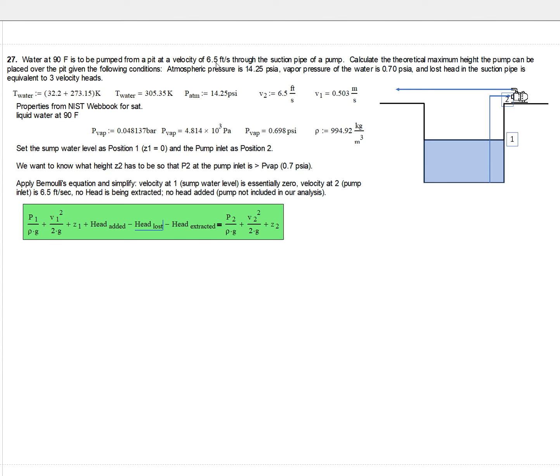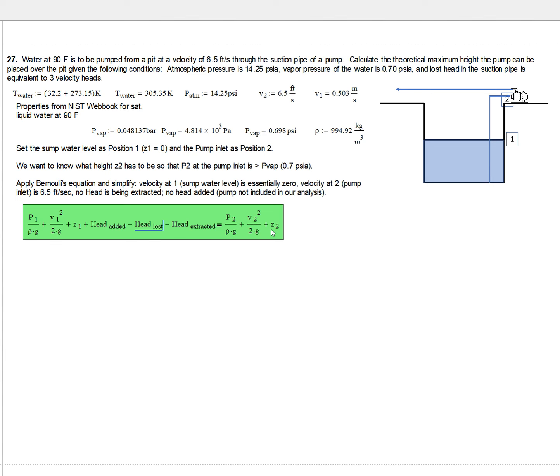Notice we weren't given anything about pipe diameter, we weren't given anything about mass flow rate or volumetric flow rate. We were just given the linear velocity straight out. And this may not be the best problem, but we do not know what the total mass flow rate is because we don't know what the pipe diameter is. But that's okay, we can still solve this part of the problem.